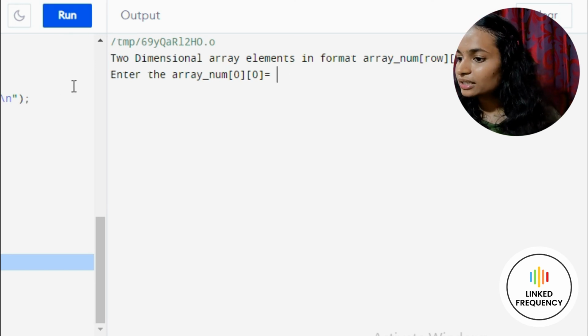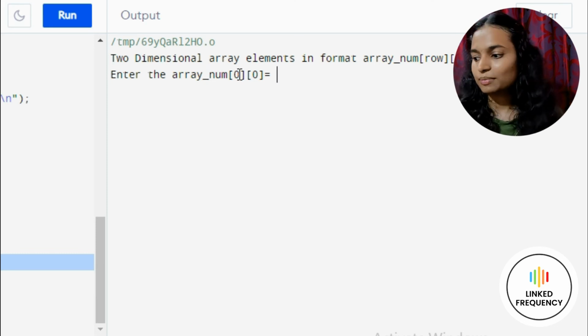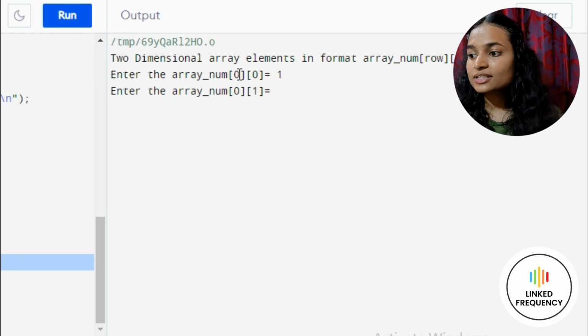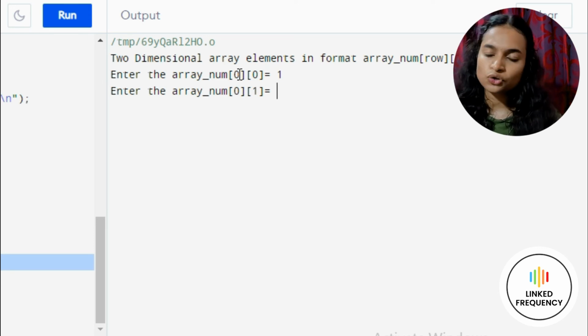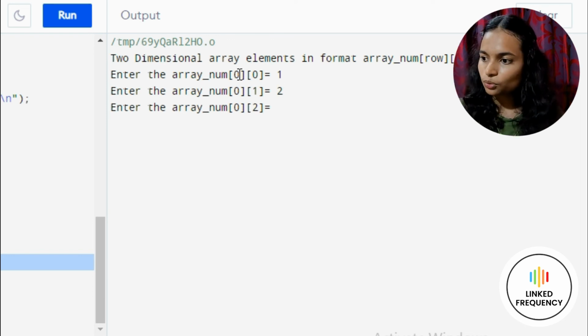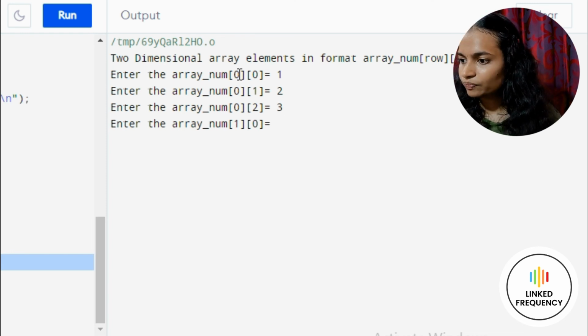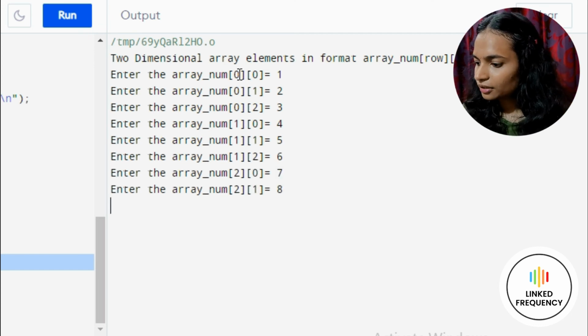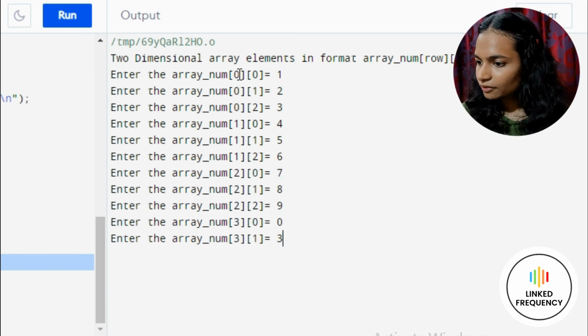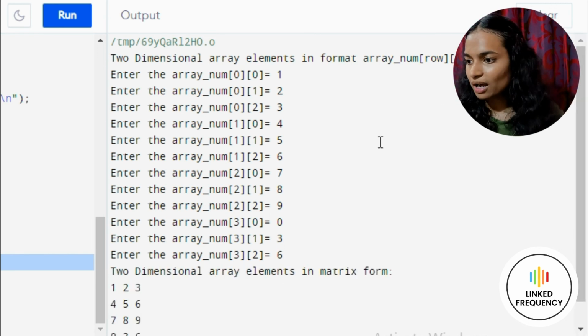So here you can see that it says enter the array element for 0 0, that is for 0th row and 0th column. What is the array element? Let me give a value. Then the next indication is for 0th row and first column. Let me give value 2. And similarly for 0th row and the second column, what should be the input? Let me give 3. Similarly, I'll go on inputting the values. So I have given all the input required for our array.